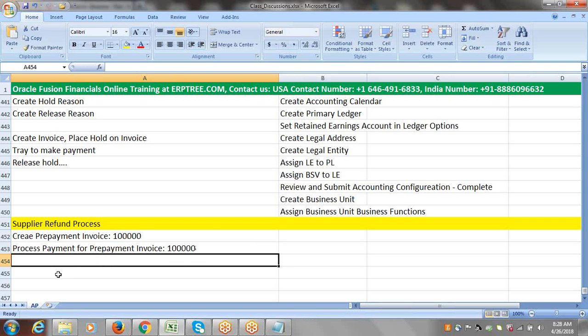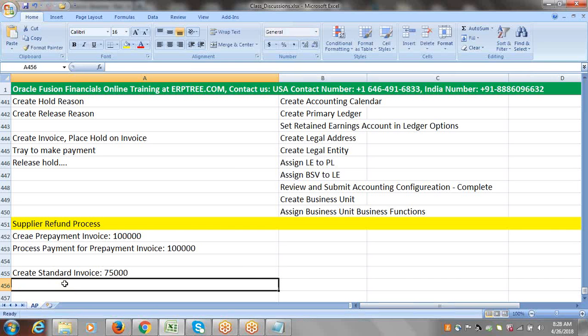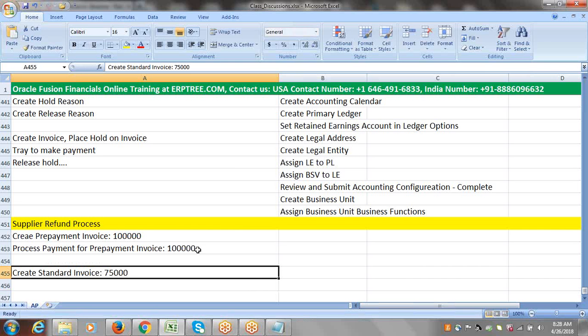After that, taking the business case where we procure some material from the supplier for a certain amount, we'll create a standard invoice. So we purchase something from the supplier and are given an invoice. That invoice we can create in the system as a standard invoice. So we purchase for $75,000. If you want to make the payment against this invoice, you can, or else we can use the existing prepayment, right?